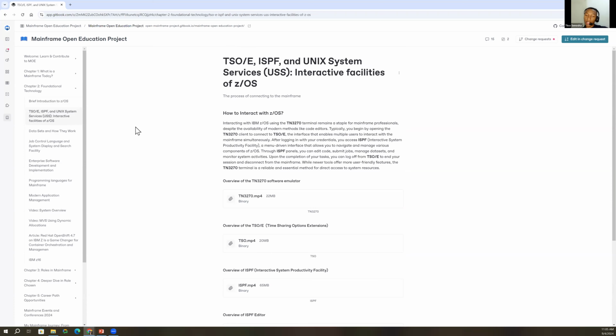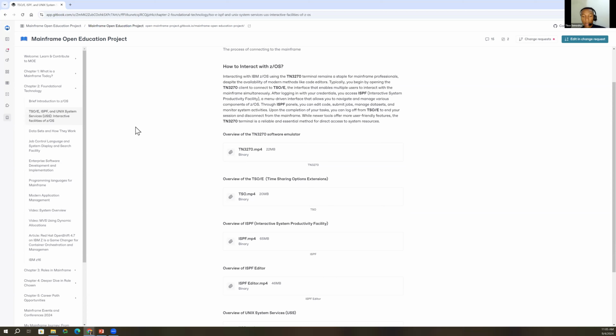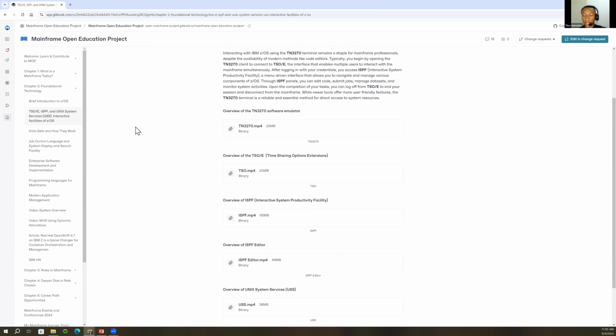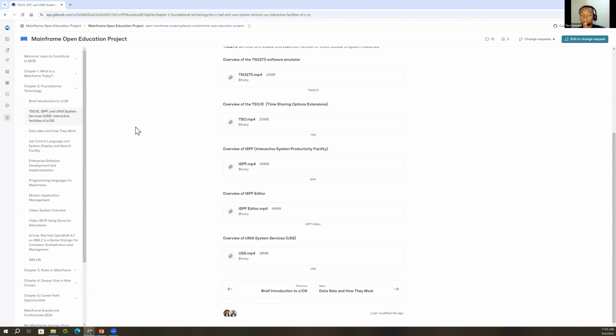We have a brief description about how to interact with z/OS, as we learned the previous week that there are many ways to interact with z/OS. z/OS is the operating system that is widely used on the mainframe. At this stage, we have many ways of interacting with the mainframe, but for our Gitbook, we focus mostly on the traditional ways, the ones that most people are familiar with, and that your senior mainframers in different organizations use.